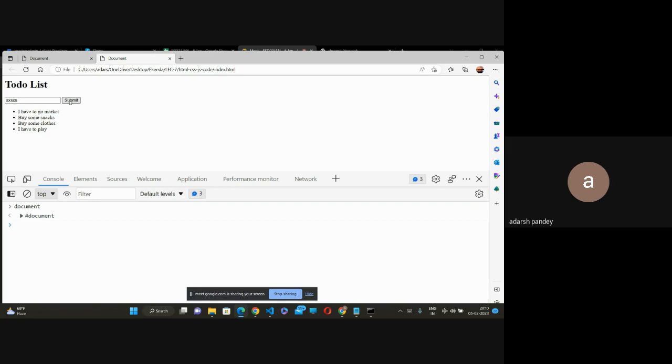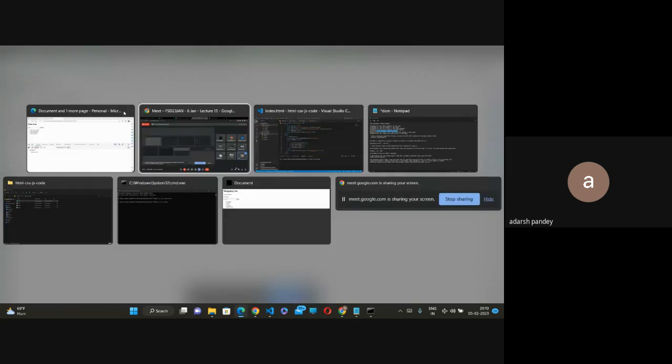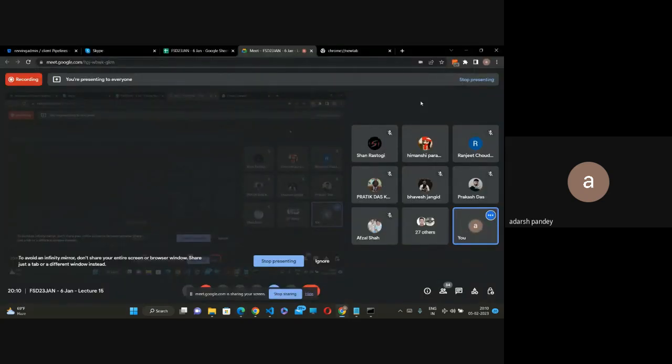Is it clear? Now when you click here, it means you interact with your HTML button and want to give some functionality, and this functionality is given by JavaScript, and this is your HTML tag. But who will connect these two? DOM will connect. Without DOM you can't interact your HTML with JavaScript. Is it clear? Yes, sir. Nice.